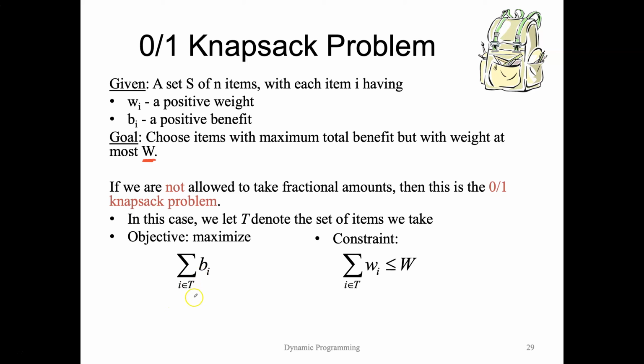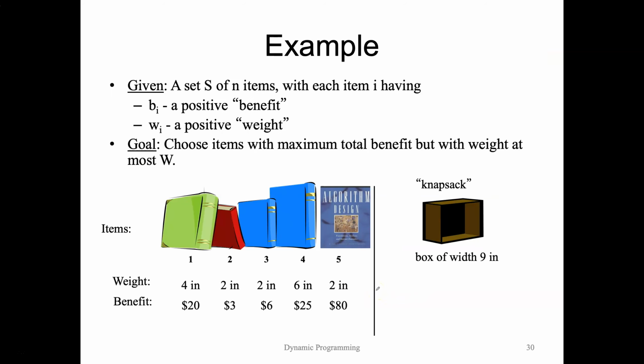So in this case, we want to maximize the total benefit of the items that we end up putting in our backpack. So T represents the items in our backpack. But we don't want to exceed the capacity of our backpack. So how would we do this? So let's say, for example, that we had the following books. And our knapsack was just a bookshelf which could only hold a total width of 9 inches. So we can't take all of the books that we have, but we can figure out for each book how many inches width they have, and then also what the benefit is. And of course, our algorithms book, this is worth the most.